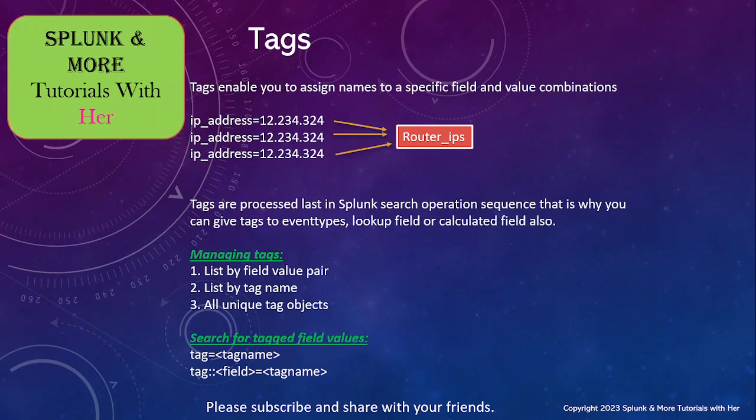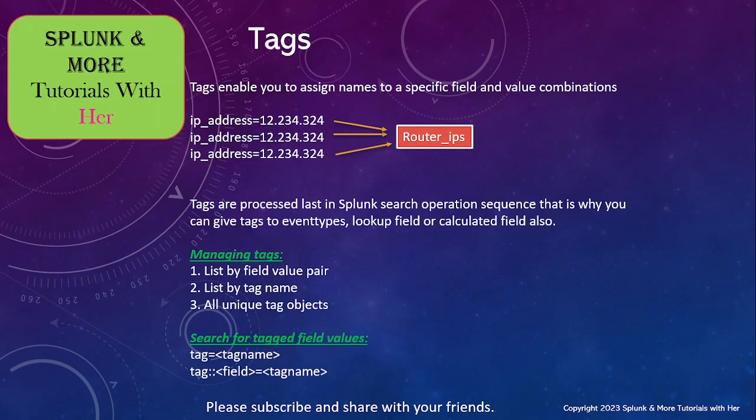Also, you can tag them according to their location. For example, tag all the routers from city ABC as ABC routers, all the routers from city XYZ as XYZ routers. Now if you want to make any stats, you can easily identify that I have to apply my search query, my stats command, on ABC routers or XYZ routers.